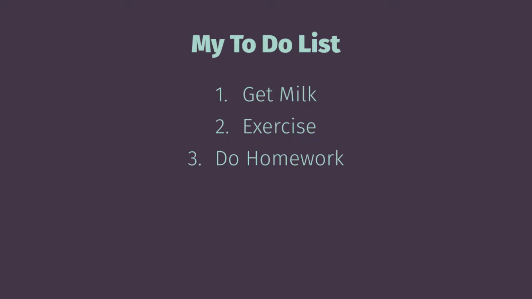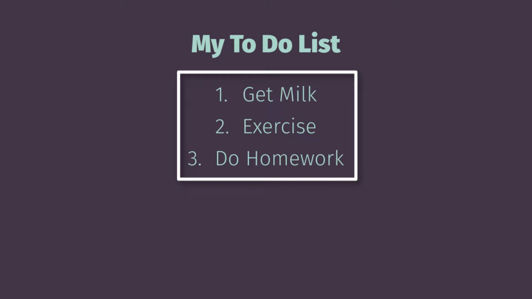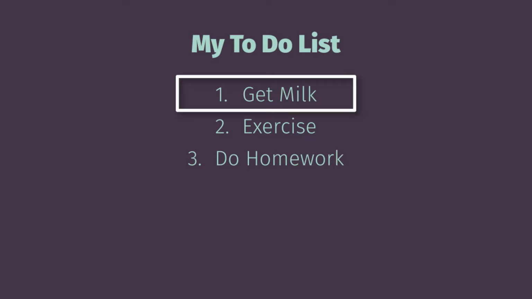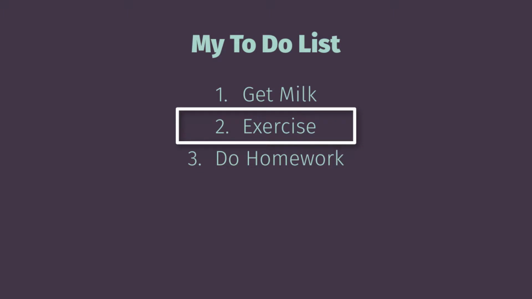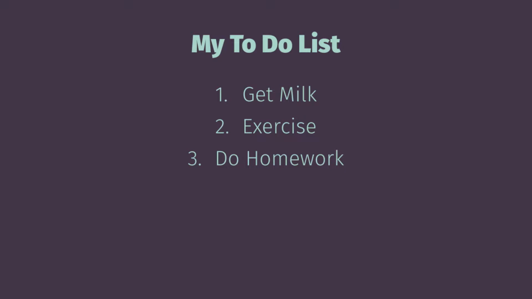And so you'll note that my to-do list has a name. And you'll notice that there are 3 items stored on my list, and each one of them has an index number. So at index number 1, I can see that there is get milk. So on my to-do list, at index 1 is get milk. On my to-do list at index 2 is exercise. On my to-do list at index 3 is do homework. So since all of these items are related to items that I should be doing, in other words, there is a logical grouping of these items here, these strings indicate what it is I should be doing, it makes sense to group them under a single name that is a way of labeling what those values represent.